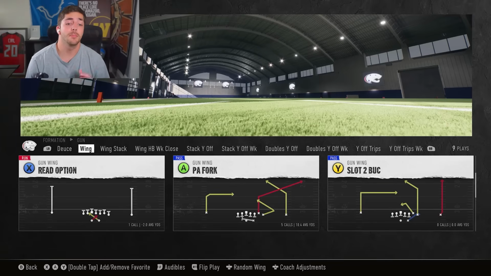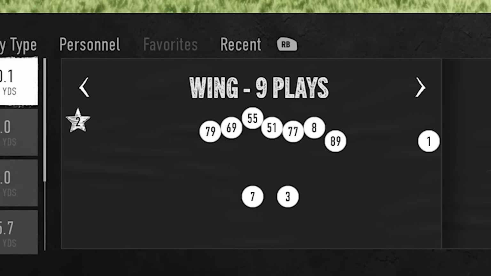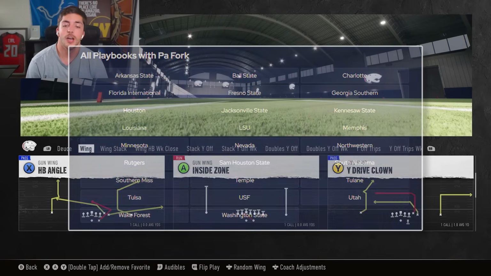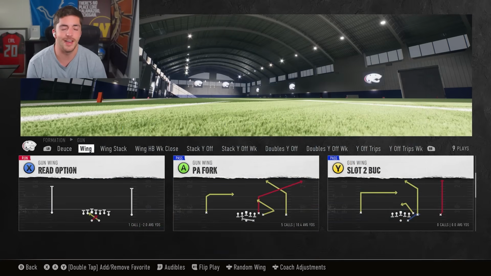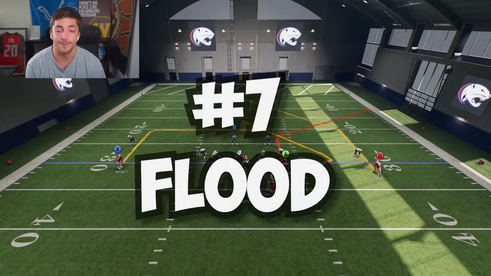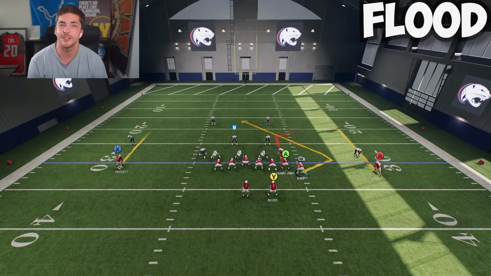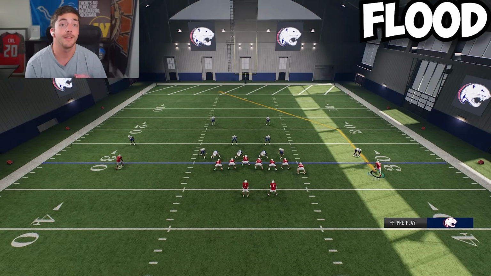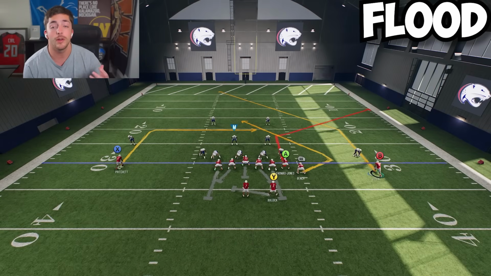Let's talk about the play PA fork out of the formation gun wing. This is actually in quite a few playbooks. All of those are showing on the screen right here, but this concept is everywhere. We're just talking about basic flood. And I say basic, but don't think you're too good for this, because this is part of every single offense. All we want to make a flood concept is a clear out route of some sort.